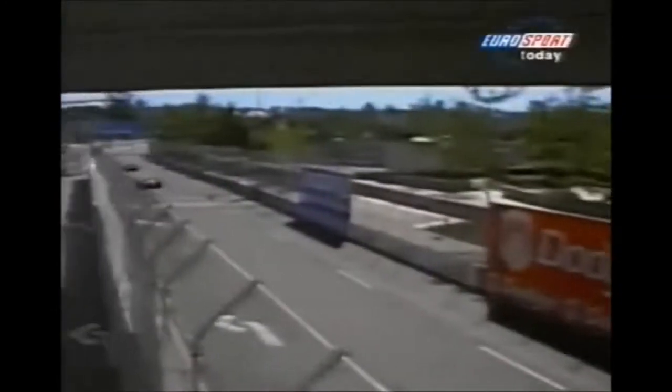Comes down to driver style as well, and Michael is one of the last of the late breakers. He brakes very deep into a corner. He's not one of the drivers who tends to brake light and then carry speed in. He brakes very late and still goes into the corners fast, but that makes him hard to overtake.